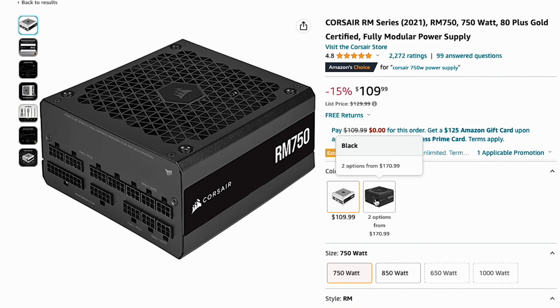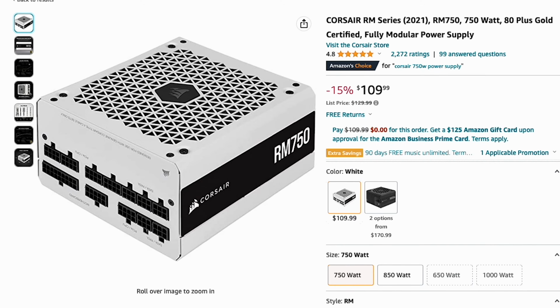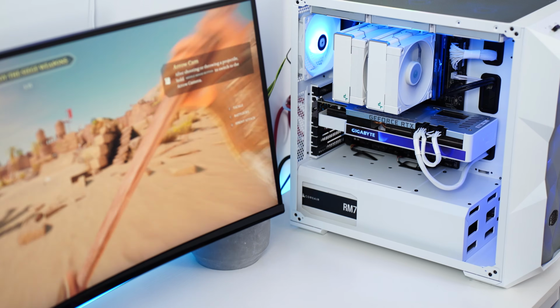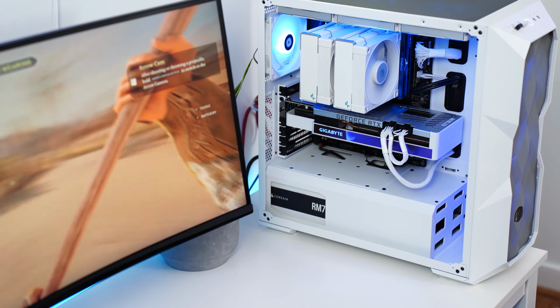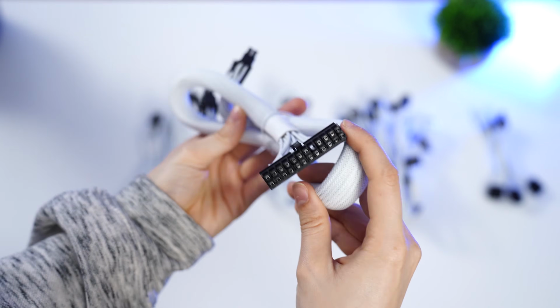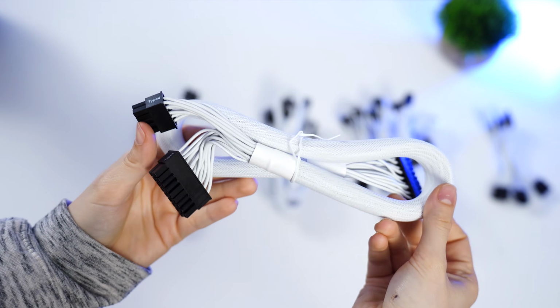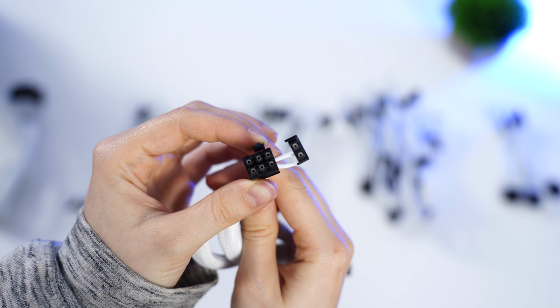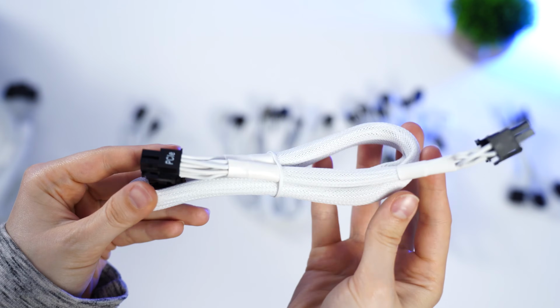So usually that section's a little bit later, but yeah, you get it in black and white, and the cables are sleeved in white, which let me tell you, in a white build, is such a huge upgrade. So that is a major selling point, especially if you are building a white PC. The included cables are one 24-pin motherboard cable, 3 PCIe cables with an additional 2 cables with that 6+2 by 6+2 design. That's a total of 5 PCIe cables. I mean, that is awesome.